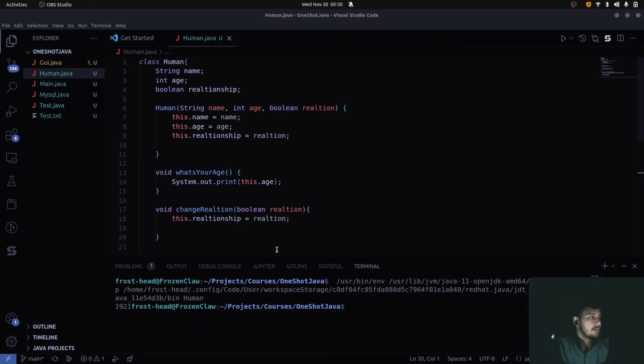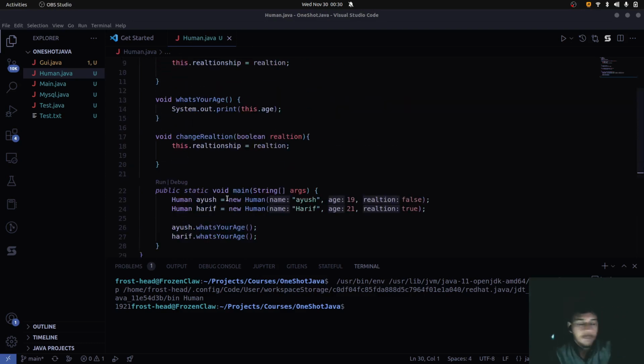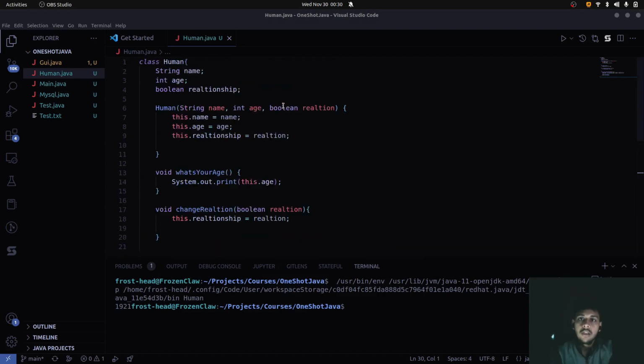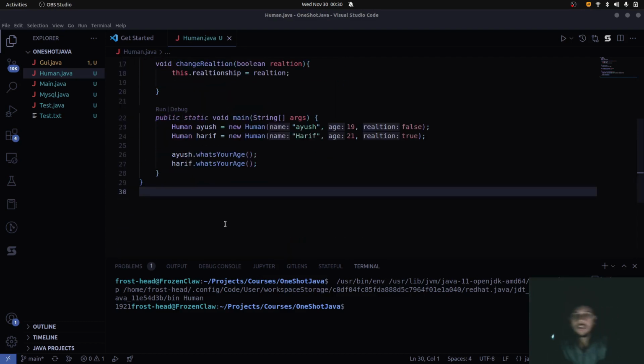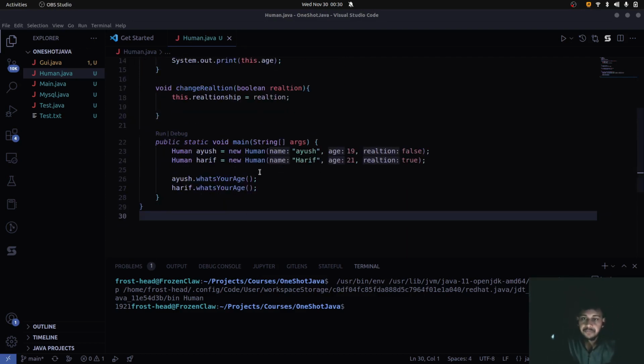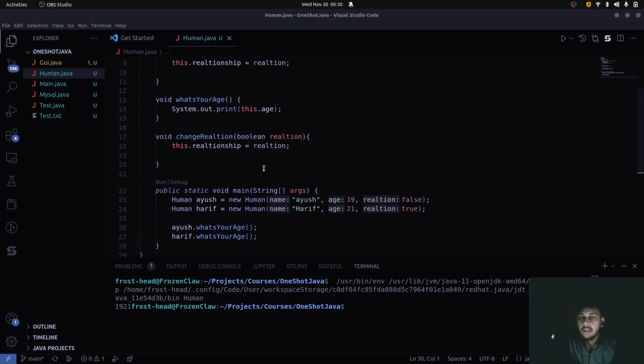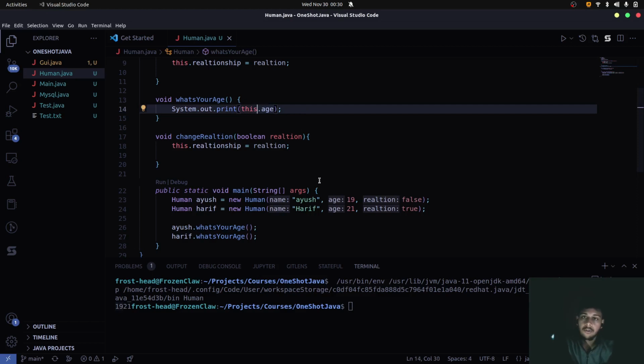The importing of the classes into other classes. So what I have done is I have gone back to our Human.java file which we have used before. I have created the same Human class over there, and I am using the main function for that class only. So I'm not importing a class into another class. I'm not extending or anything. Now we are printing the age of this. Okay, it is working.